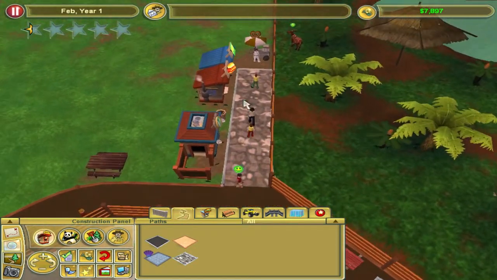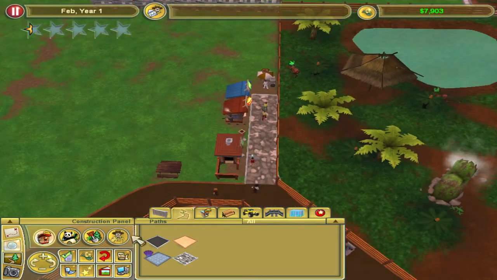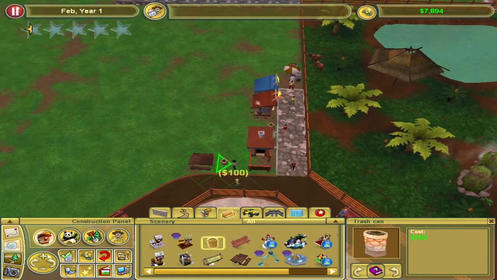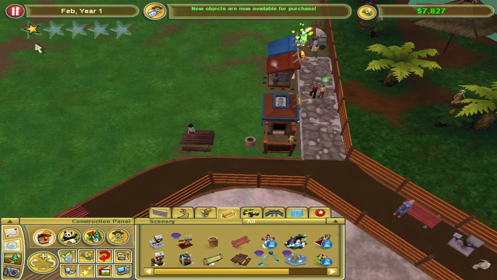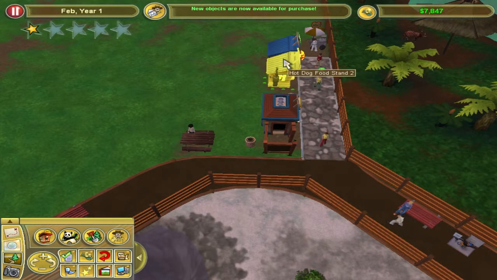Yep. So, first people right here. Maybe more trash cans. Okay. I received one star, which is great. And let's see how we are doing now, and we are doing bad. So maybe I just need to wait till the zoo gets some income.